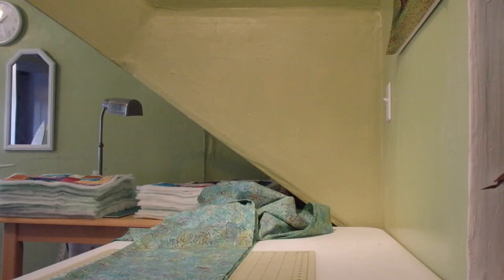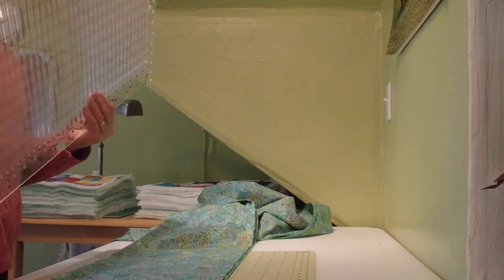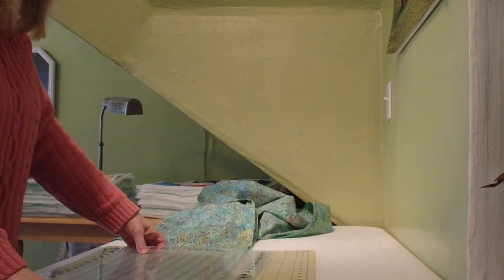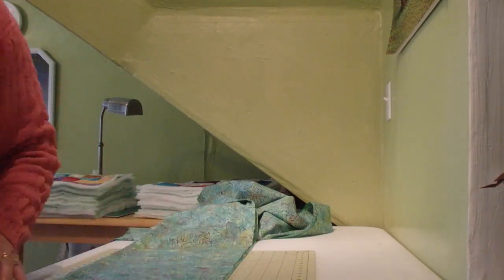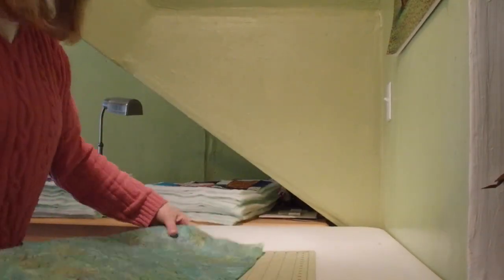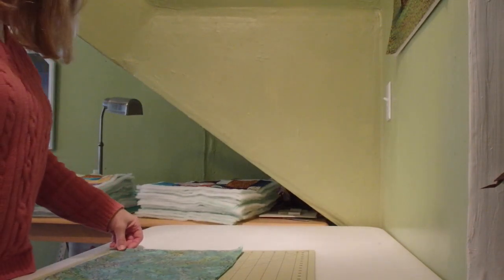Oh, not that one. This one. Of course, I have it backwards. I guess I can flip all of this around. Put this over this way. I'm actually used to cutting right to left these days.